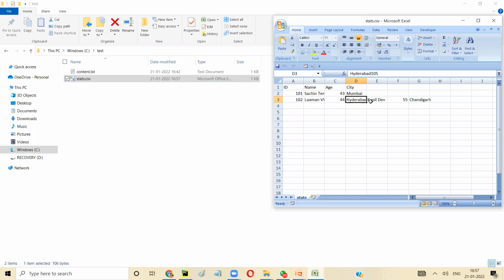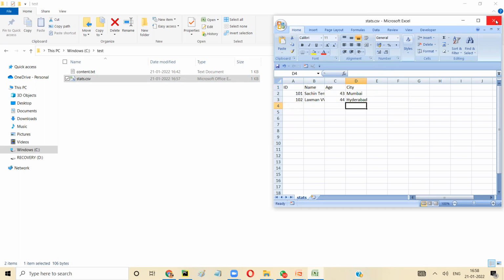So what we can do here is delete it for now, along with 105 also.